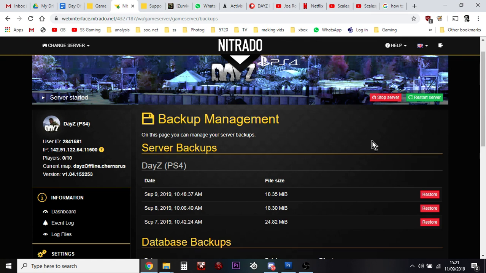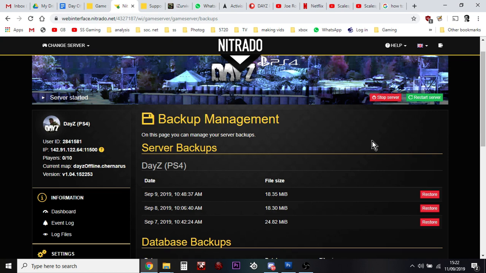Also be aware that if you're the admin for your private server, you may well get people asking you to do this as well, saying, look, I lost my car, or, I've lost this gun, it despawned, can we just roll it back? But that takes careful management, because part of playing DayZ is the fact that it is a bit janky sometimes, and you do lose things and they do despawn.